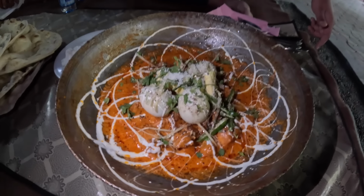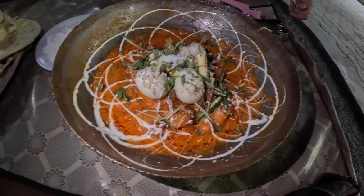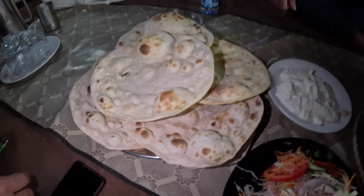And look at this, is a special chicken makhni krahi. There we go. You know, my pronunciation isn't always great, but that's what that is. That looks glorious. So it does. And then we've got some nice salad, some desi yogurt. Fresh yogurt. And some nice fresh bread. So as you can imagine, I am going to be rolling into my bed. They'll need to pick me up and take me into the car when I'm finished this, honestly.